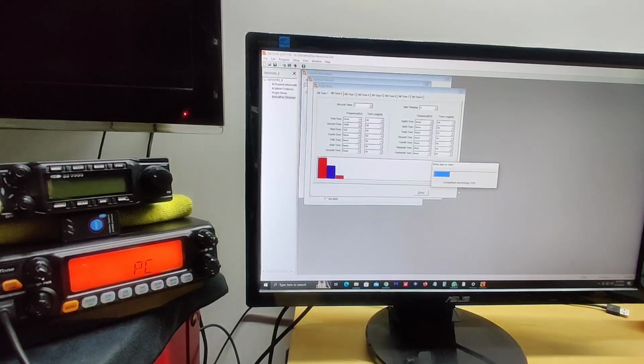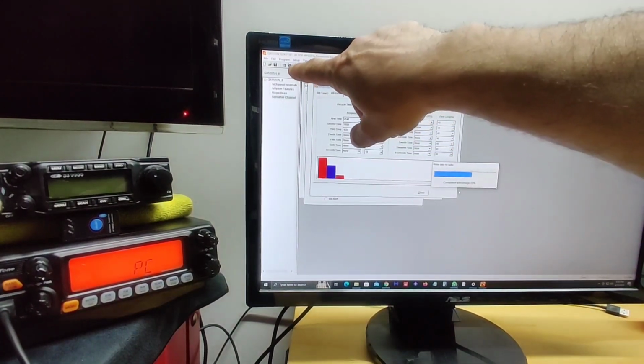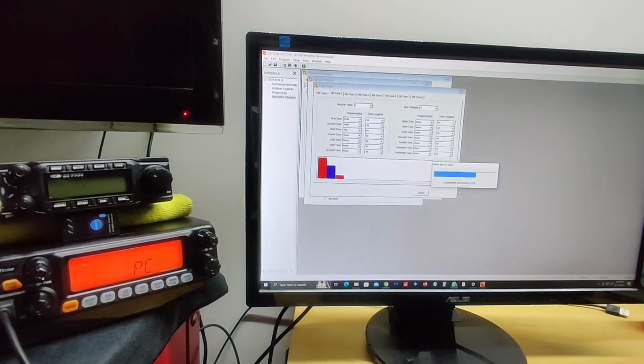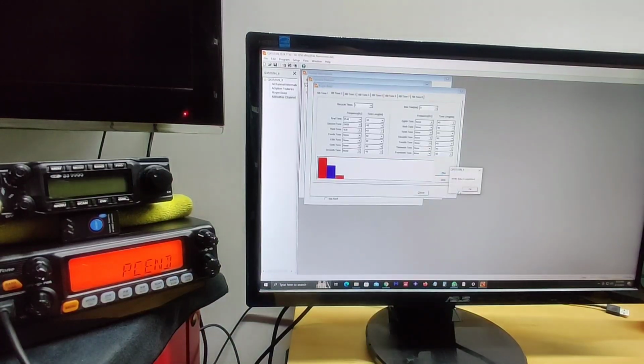I'm not sure if I'm covering what you guys want to see, but this is pretty much basic. When you figure out how to load the radio, how to load the software and pass that error issue on the port, then you guys are fine. You guys can mess with this, and nothing can happen to the radio. If you mess up really bad in here, you can always press a hard reset and boom, start from the beginning. Okay, write data completed.